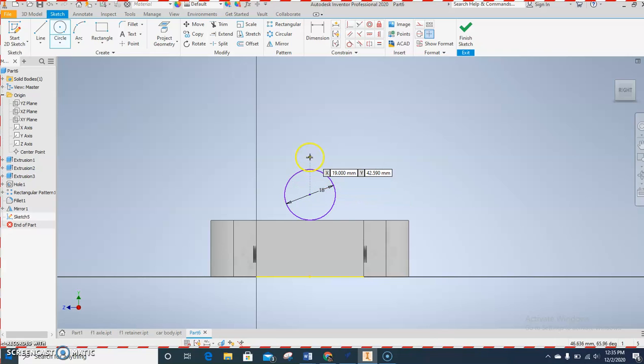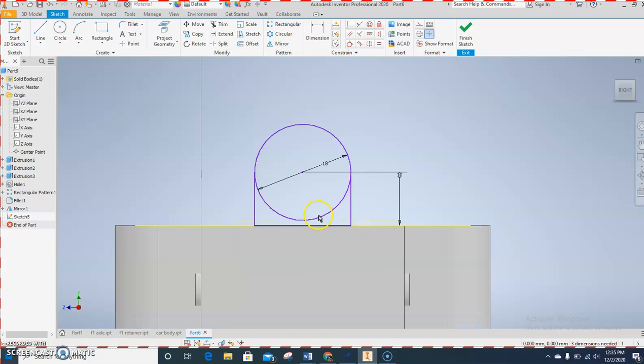Okay? Now, I need to put it, though, in the right place. So you're going to dimension this from the top of this line to the middle and make that 10. That was close. Okay. Then we need to draw a line down to this line here. If I want to go over, I can. Go down to here. If you want to draw a line over that, you can.